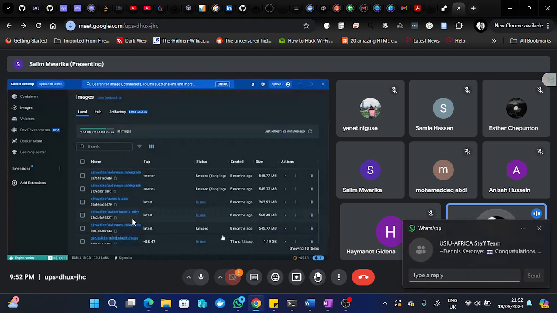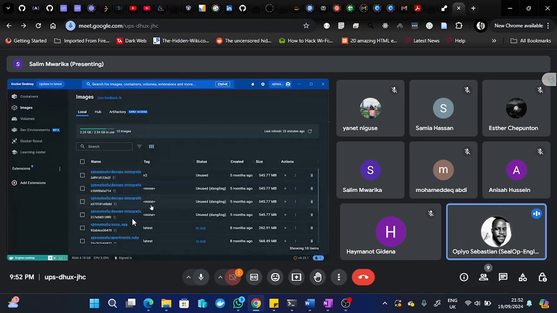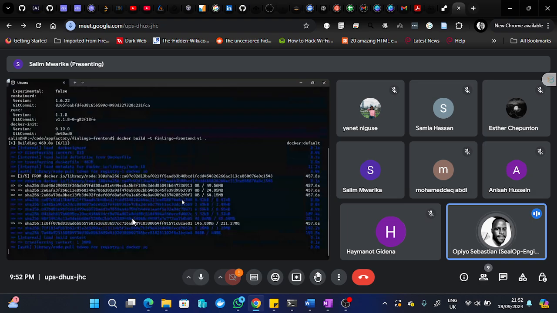It's also a good practice to tag your images. You can see there's only one image that has been tagged here. It's been given version 2. So it's nice to also add tags to your image. Although you can build images without tags, it's not a good practice. At the industry level, we expect you to tag your images somehow. It makes it easy to organize stuff and get what you're looking for.